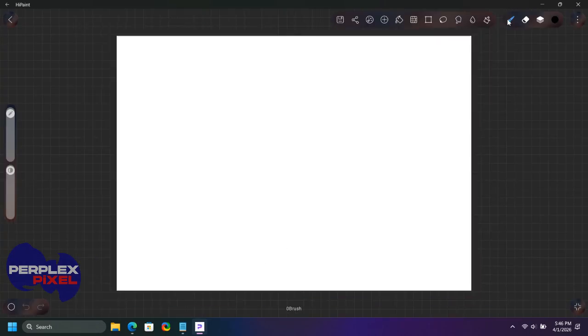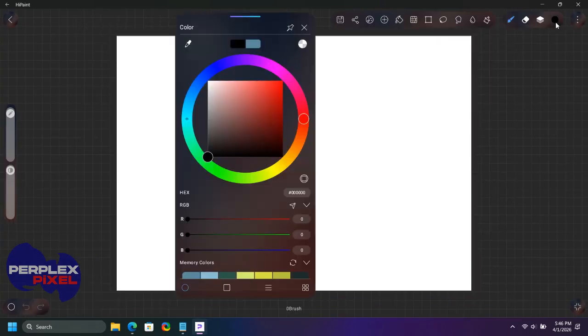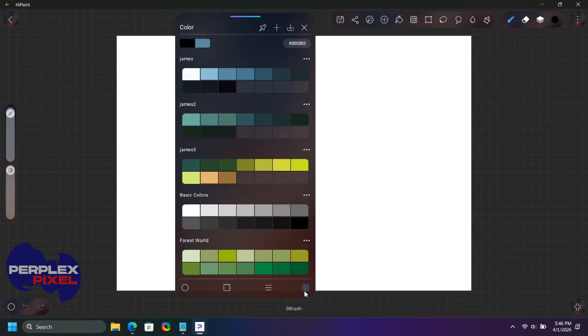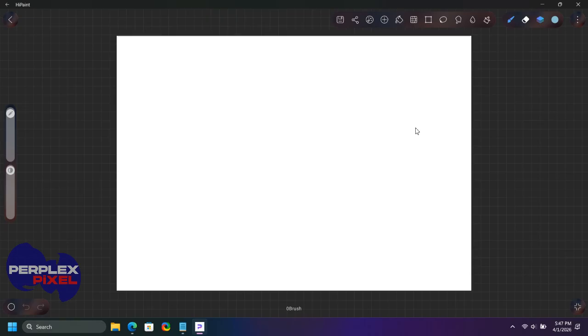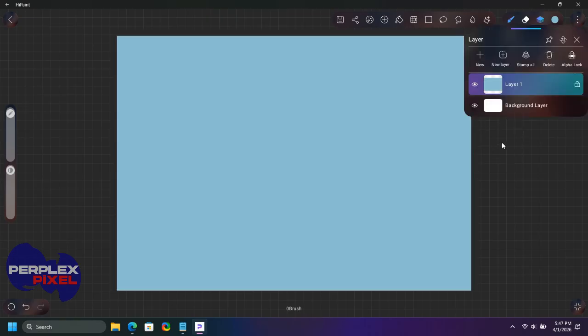We will be using just 2 default brushes from HiPaint so others can follow along. First, we need to input the palettes as per the given code and arrange this in 3 sections as shown. You may check in the description or download the file and import it to HiPaint. Choose the second color on the top row and fill layer 1 as the background.